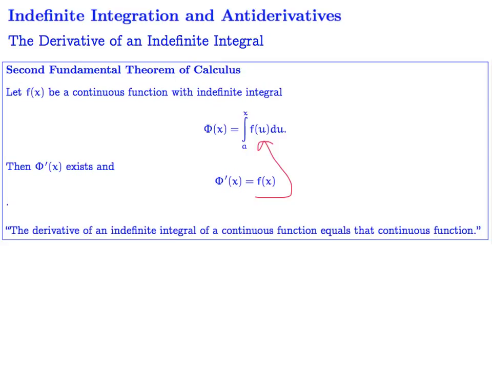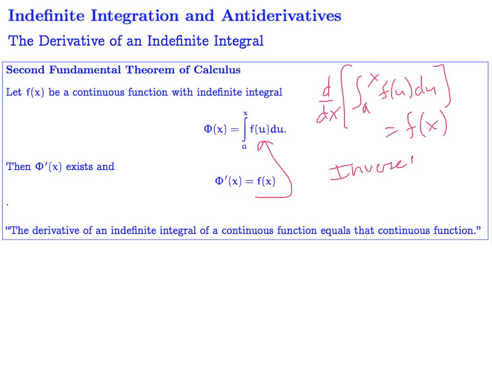So what does this mean? This means that if you tried to take the derivative of the integral of this function, what you're going to get out is the function that you started with. Now, this is amazing because this means that integrals and derivatives are inverses of each other. They undo each other. We've seen this before with simpler functions: addition and subtraction are inverses, multiplication and division. Well, as it turns out, derivatives and integrals are practically inverses of each other.